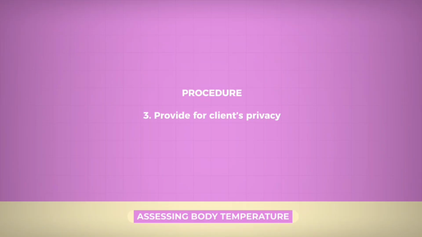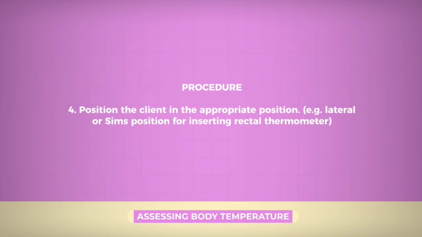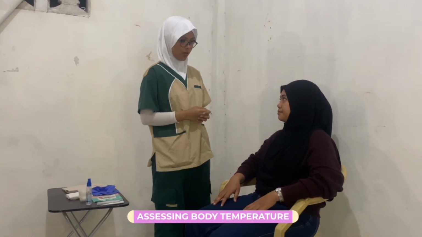Provide for client's privacy. Maintaining privacy promotes the client's dignity, comfort, and trust during the procedure. Position the client in the appropriate position, such as lateral or Sims position for rectal thermometer. Proper positioning ensures accurate temperature measurement and facilitates safe insertion of the thermometer and promotes client's comfort. So, ma'am, are you in a comfortable position right now?